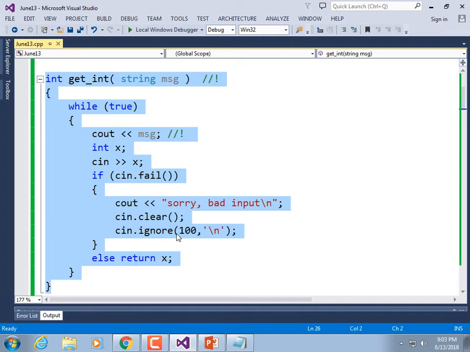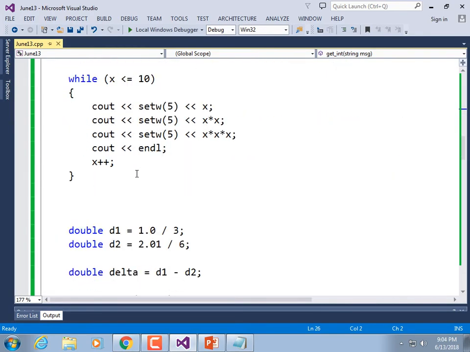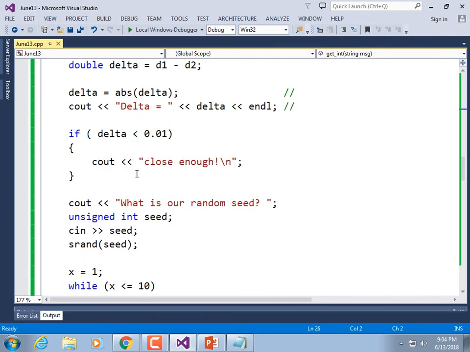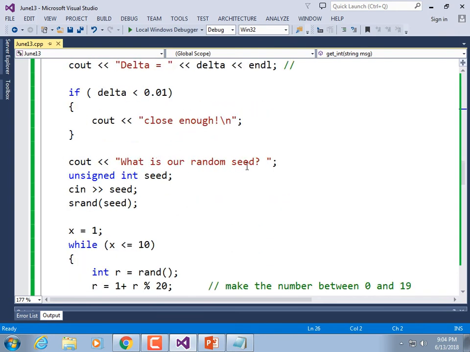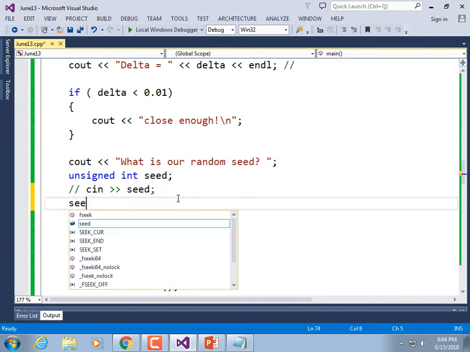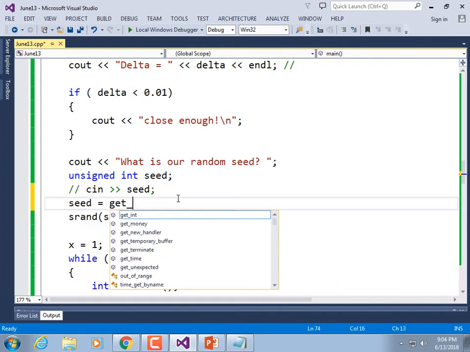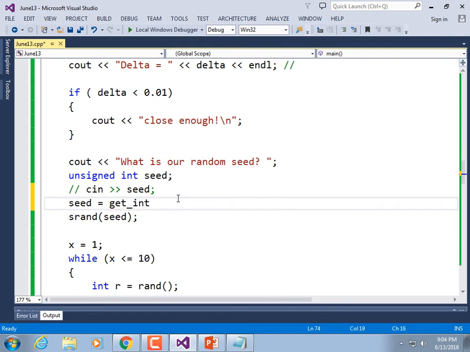And then if we want to fix the rest of our code to use this as well, like down here where we ask for the seed, let's change that. Where it says, what is our seed? Do this. Instead of cin arrow arrow seed, change that line to seed equals get underscore int parentheses, and if you made it accept a message, great.